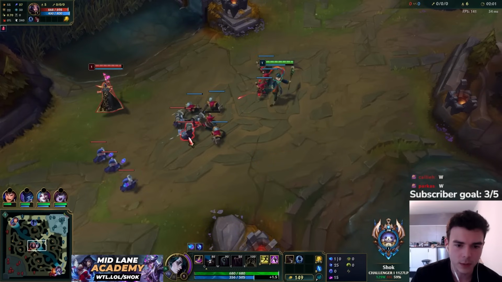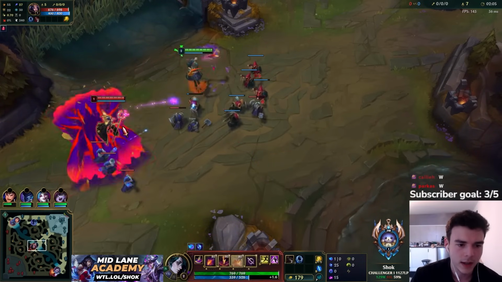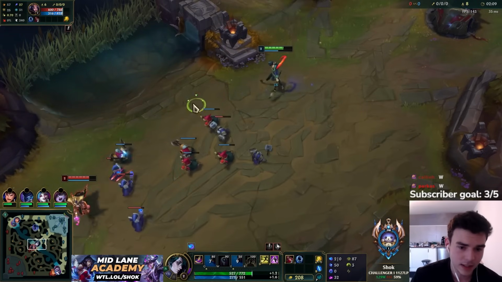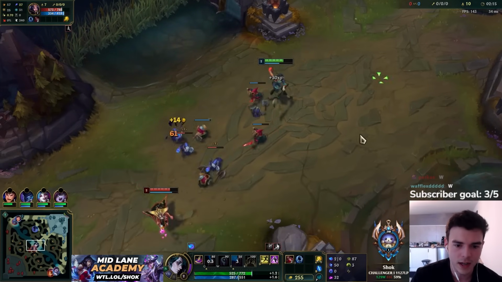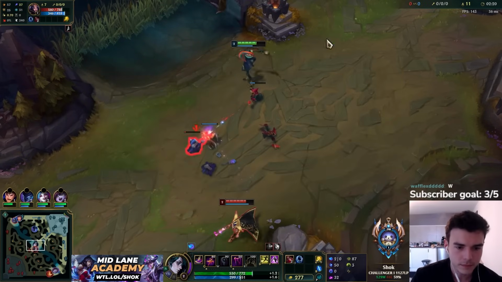So this is pretty good. We're going to get level 2 first. On any champ, getting level 2 first is great. And then we can go for a quick trade. And our Bone Plating keeps us alive. See there, that's why Bone Plating is so good against assassins, because if they can't proc it before they go in, it just absorbs their entire combo. Minus 87 from LeBlanc there is insane.